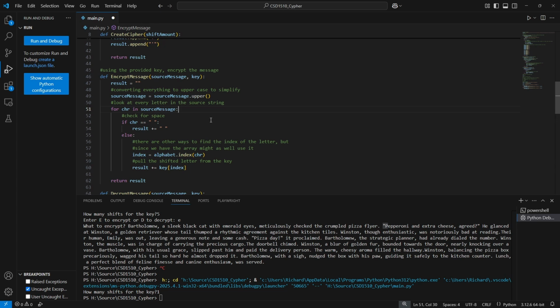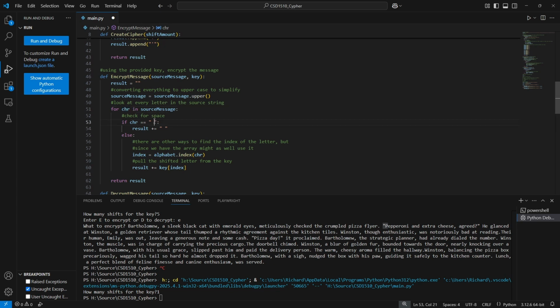Remember, for loops are designed to iterate over collections. What is a string but a collection of characters? So I am saying, however many characters are in this, and at this moment, when the code is hitting here at execution time, I know how many characters are in the string. Even though I don't know this number now while I'm writing the code, I will know it when the code is running. So we are using a for loop here. I'm going to say for every single character in this string, stuff it into CHR one at a time, and we'll just go through this.